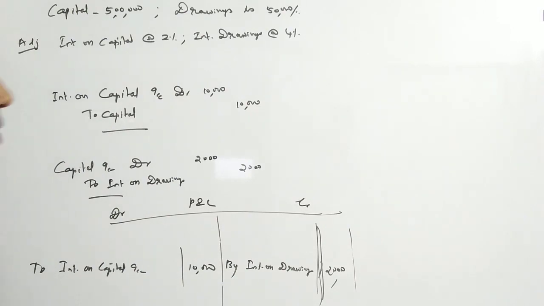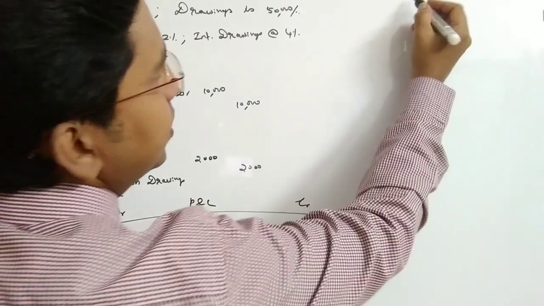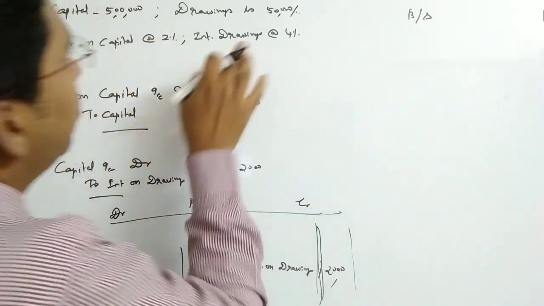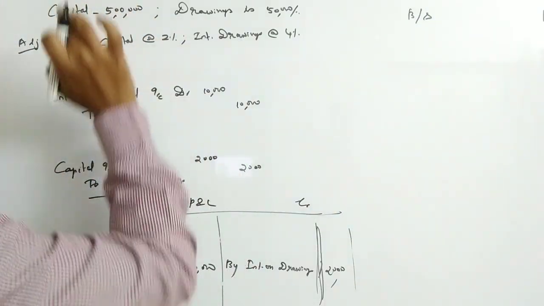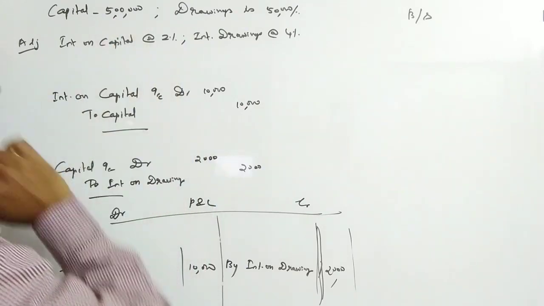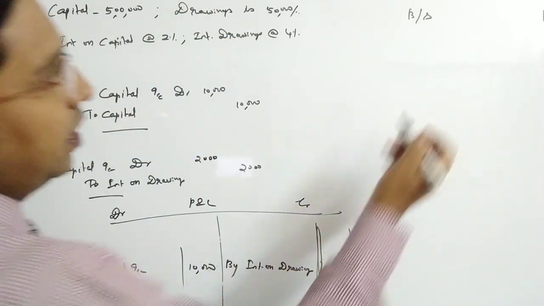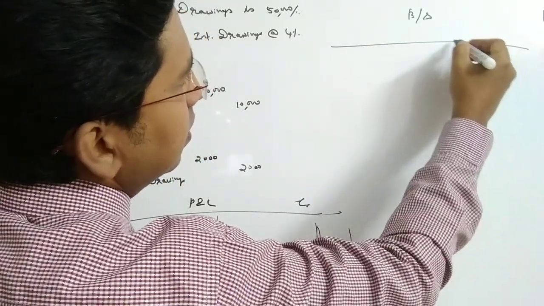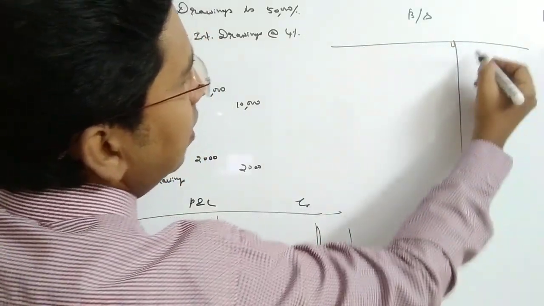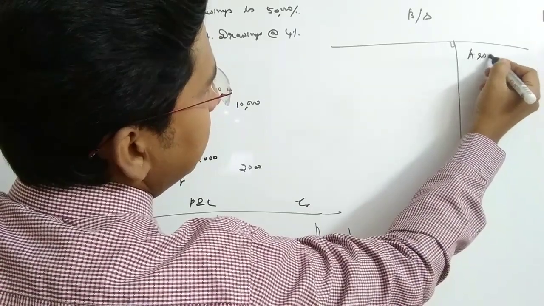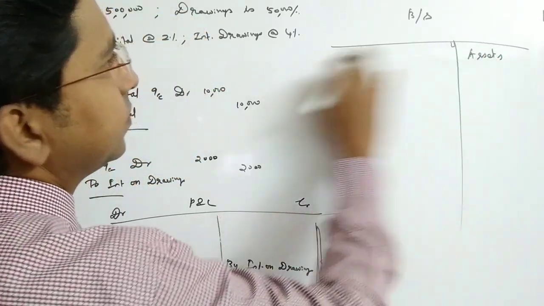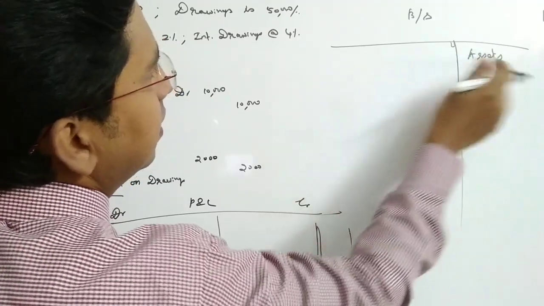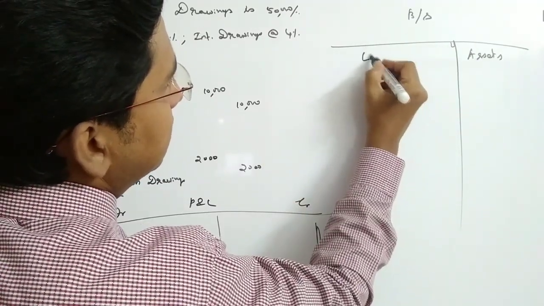Then when it comes to the balance sheet, how should it be reflected? Both these two adjustments should be adjusted with the capital, including the drawings. All these adjustments should be done at the liability side. So make the T form. Separate it. Right side is asset side and left side is liability side.